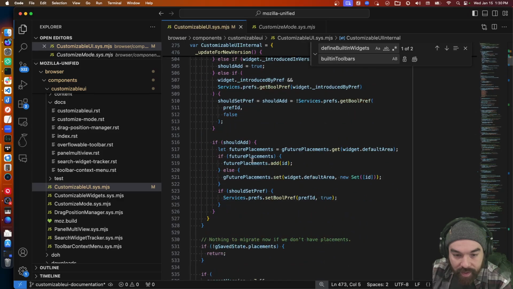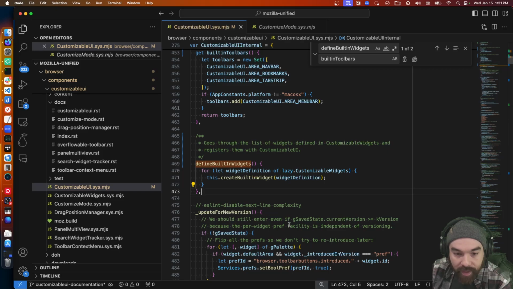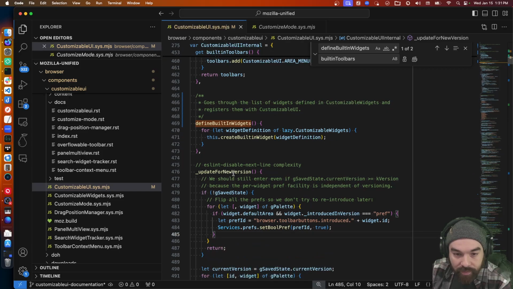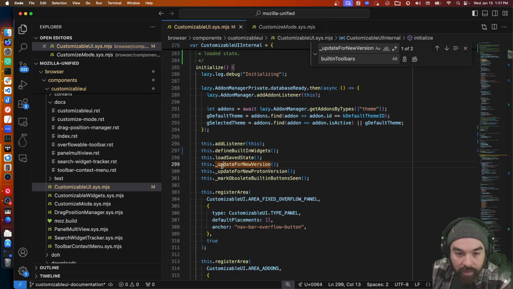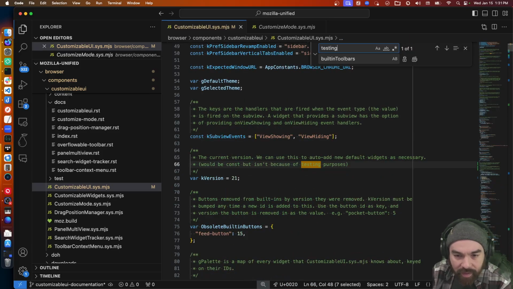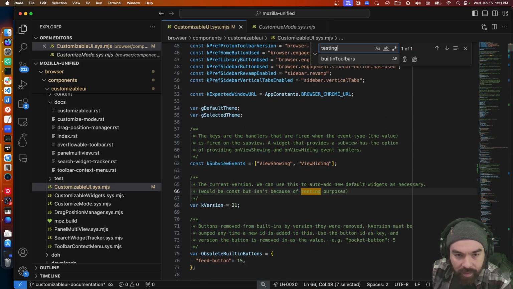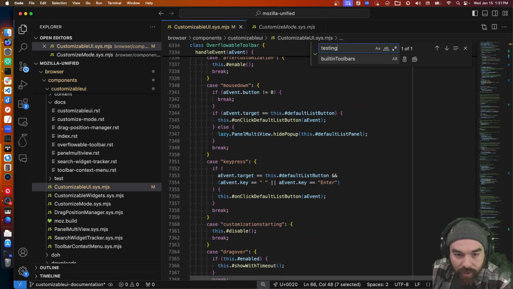There's this complexity issue. Yeah, because we're doing migrations. Update for new version. Wait a second, testing. There is something here that I'm just remembering, that there was something exported.